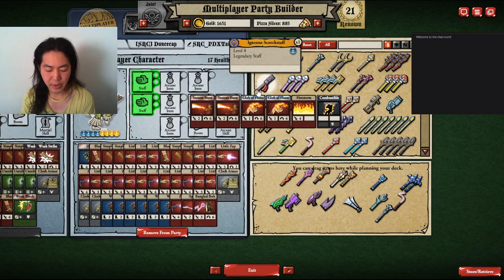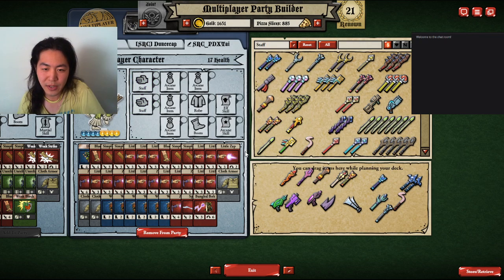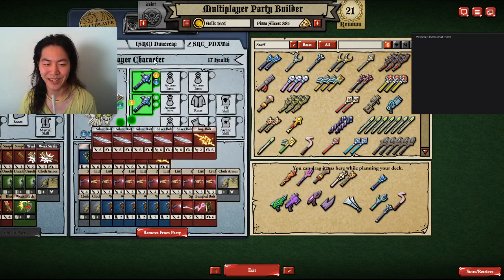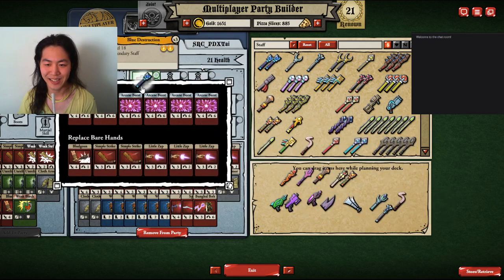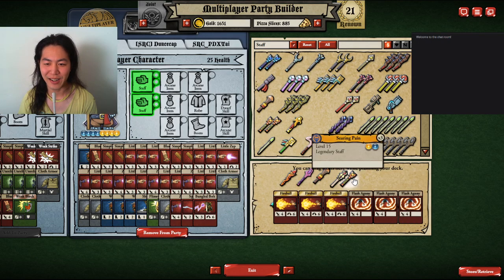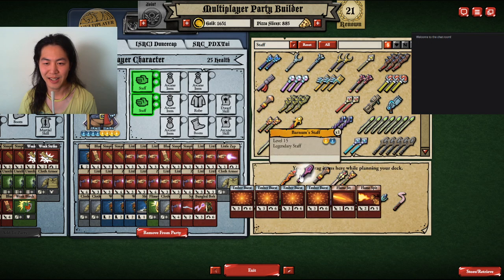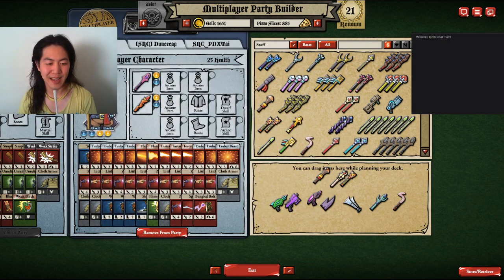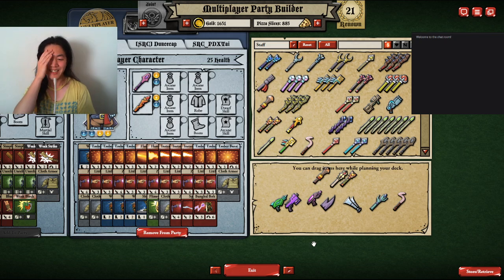So another option I just realized, we can just go all the damage, all the legendaries, true silver here. Blue destruction, deadly, deadly there. Something like that. Eh? This could be really interesting in its own way.